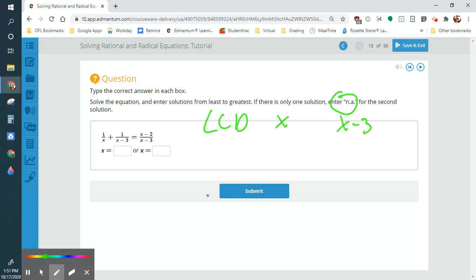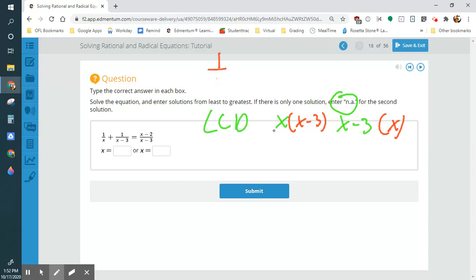I have to multiply it by something. So what ends up happening here is we just multiply them by each other to make it work. So the LCD in this case, we just multiply by each other. It's the easiest way to do it. It might not be the lowest. And the reason why this works, think of it this way.